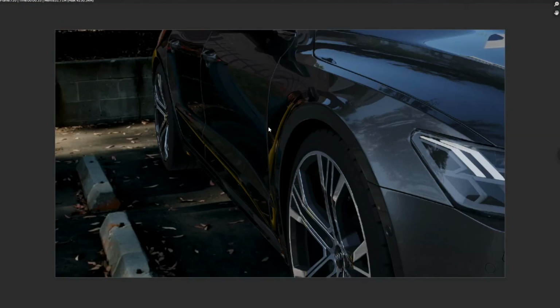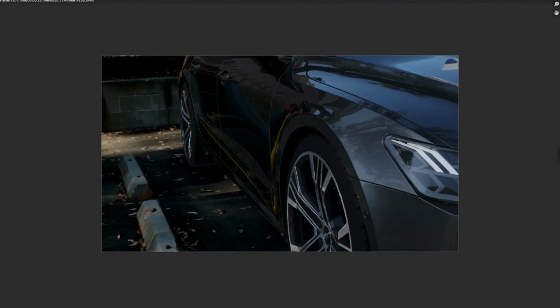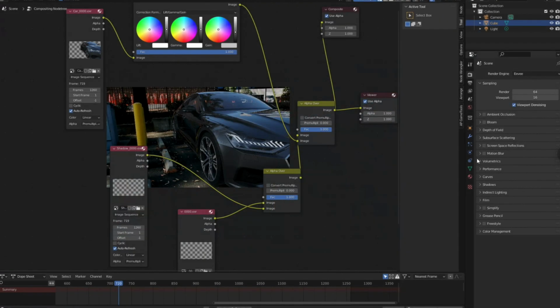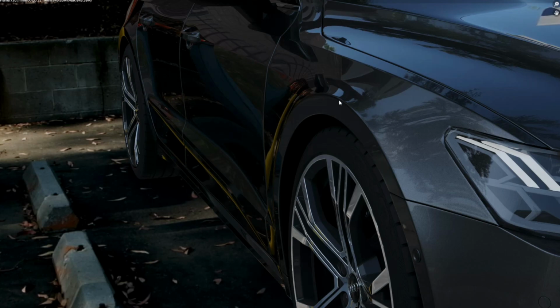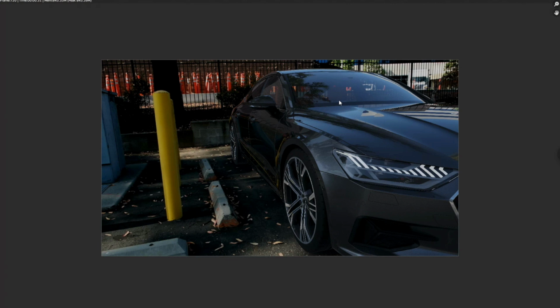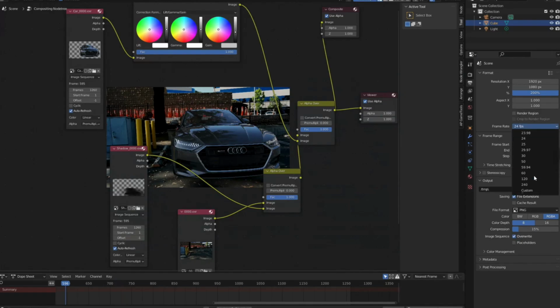So this looks like it's too zoomed in, and I think I know why. If we go to our scene, you'll remember we rendered at 200 the resolution. So we can just do that again. Now if we press F12, yeah, that looks better. Our frame rate was shot at 59.94, so let's go ahead and change it to that. And then you can go ahead and render this out if you want.